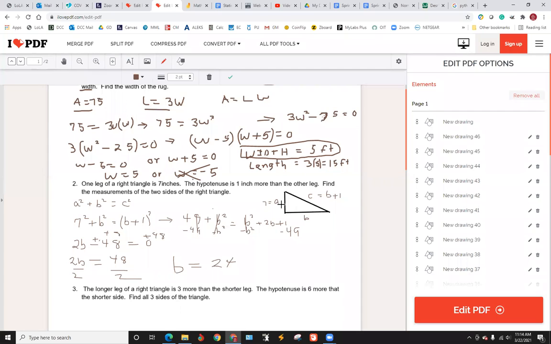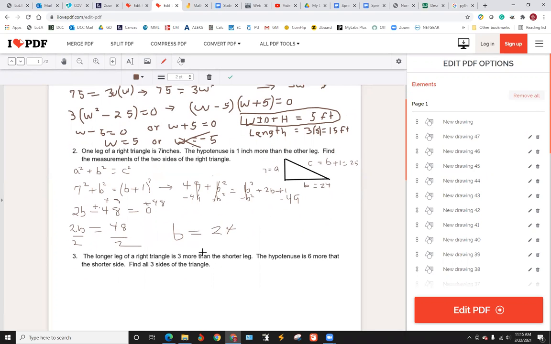So this is 7. This is equal to 24. It's not really proportional, and then this one is equal to 24 plus 1, which is 25. But you don't really know what that is, what it's going to look like until you get the size if you needed to draw it. But the point is not to draw it.